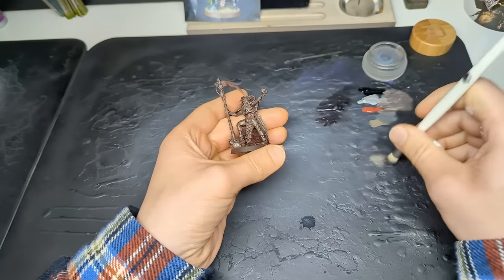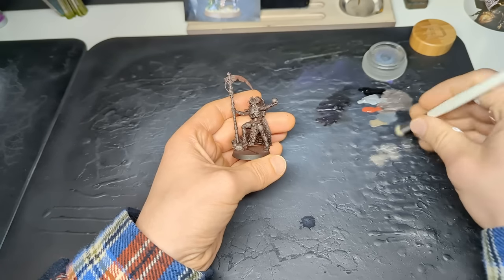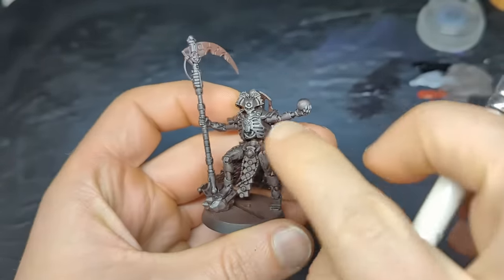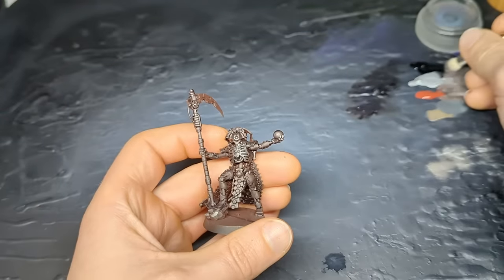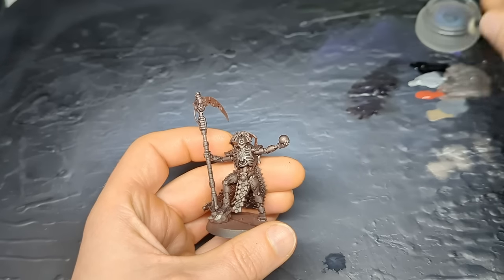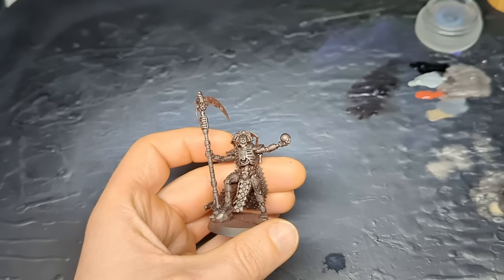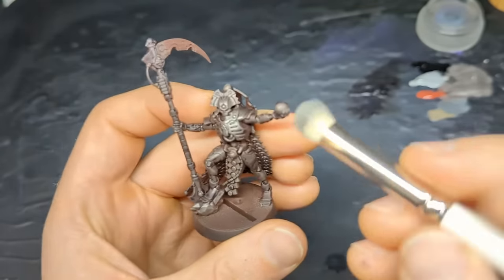Work a load of it off my brush. And this is our testing place. So we're going to make all of our mistakes here instead of on our model. And now what we're going to do is gently dry brush and buff up our mini. Now, if when you go to it, it looks too bright, just add a little bit of your previous color or whatever you're using to darken it, in this case, the black. Get that mix right. Test it again, you'll have where it was previously on your palette. Look at it next to it, that's darker than it was, so I should be okay with that. Work off the excess, and then gently repeat again.